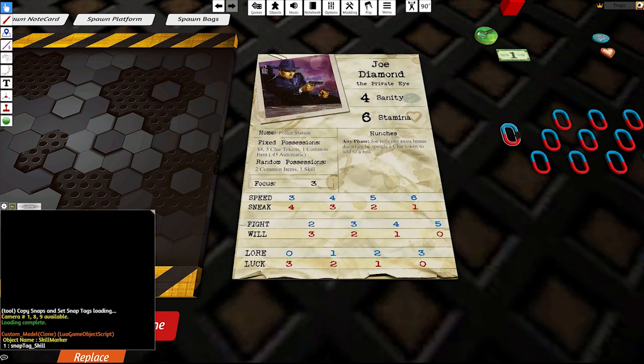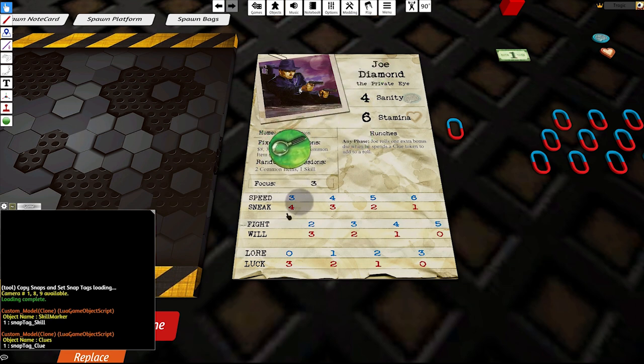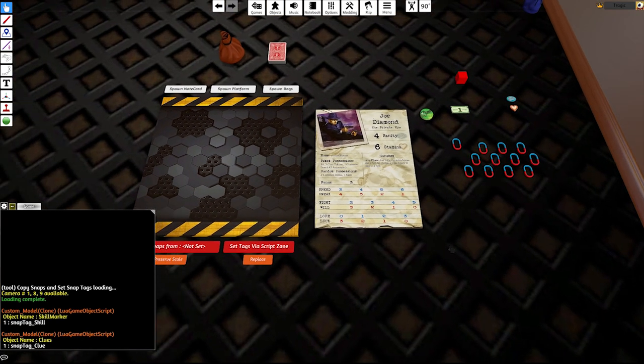you can see that this will snap to snap tag skill, but it'll also snap to anything with no tags. But the clue, which does not have that snap tag skill, if I print out the tags on this one, it says snap tag clue. This will not snap to that snap point, but it'll snap to anything that has no tags, right? So it's a very powerful feature for doing advanced mods, in my opinion.